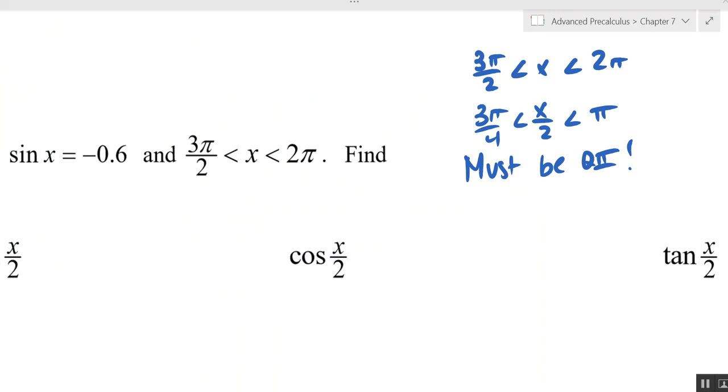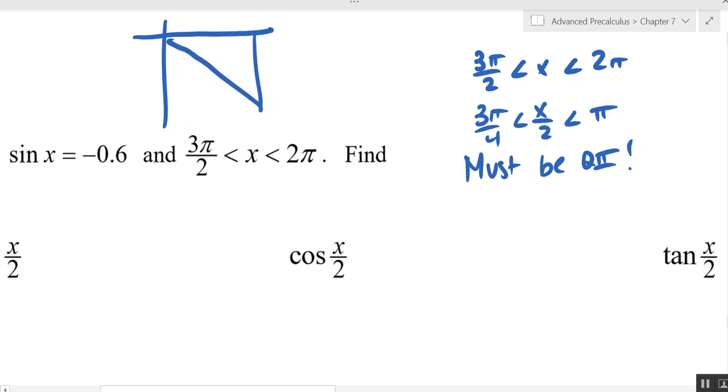All right, let's take a look at this last problem. So they give us the fact that sine of x is negative 0.6, and we're in quadrant 4. So let's draw a picture briefly in quadrant 4. I'll draw a triangle. And again, that angle there is x on the outside. And let's label that. We have a triangle, looks like opposite over hypotenuse, and it's a 3, 4, 5 right triangle, so we've labeled all 3 sides.